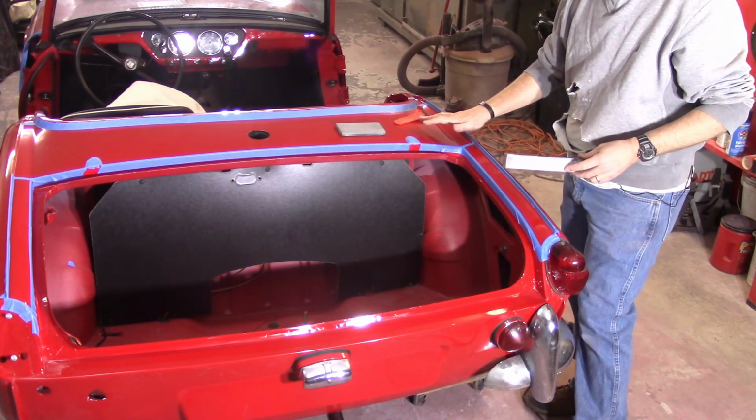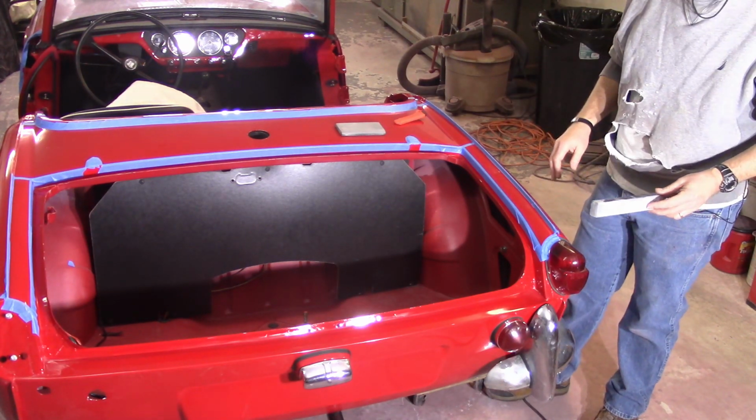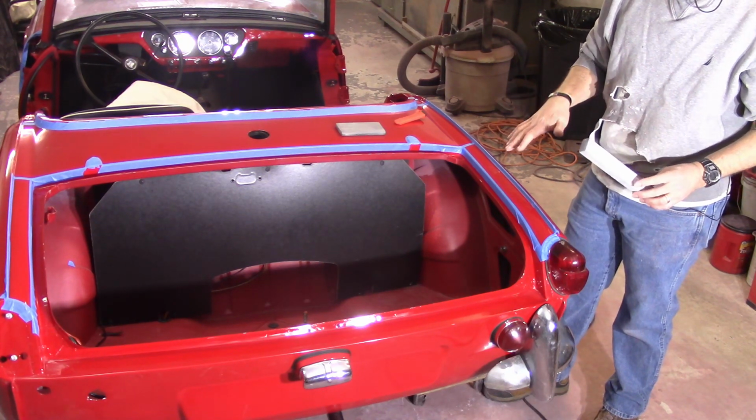The only place that I will use the rotary, if I do use it at all, is just up in here, and we'll just go for it and hopefully see that we can get it. And then if I do get to this point, I might put the boot lid on.